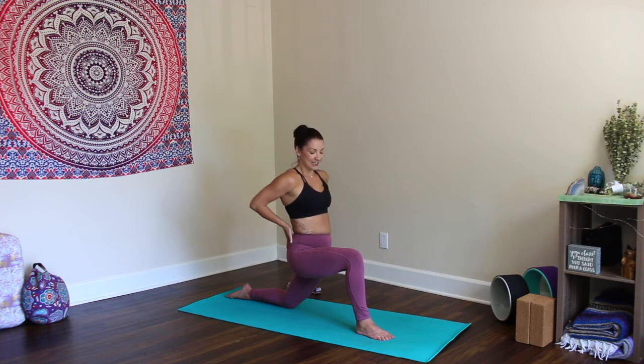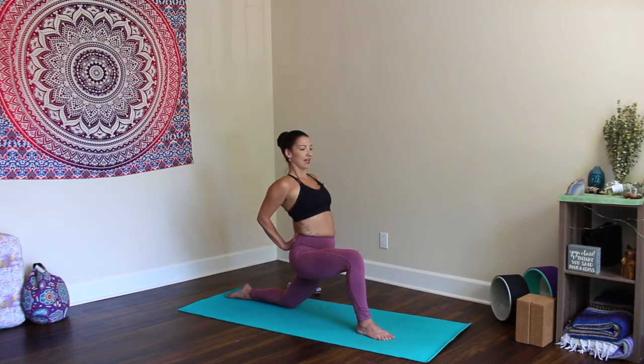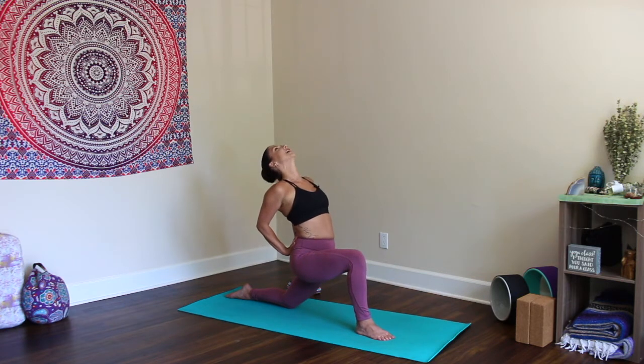However you're gonna do it, take your hands onto your lower back. Squeeze the elbows toward each other. Squeeze the thighs toward each other, and then begin to lift the heart, back bend. Squeeze the right leg in towards the midline. Try not to allow your head to just fall back. Gaze is maybe up towards where the front wall meets the ceiling if you're inside. Engage the core, lift through the heart.